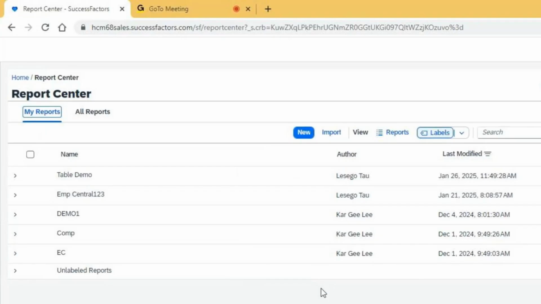If you want to build a report on employee central, and it is not a basic report, and you need to take some fields in terms of custom MDFs, time management, and workflows, always go to advanced reporting. In advanced reporting we have date options: not only as of date, we can change the date to show all, we can have a date range, and we can play around with the dates.